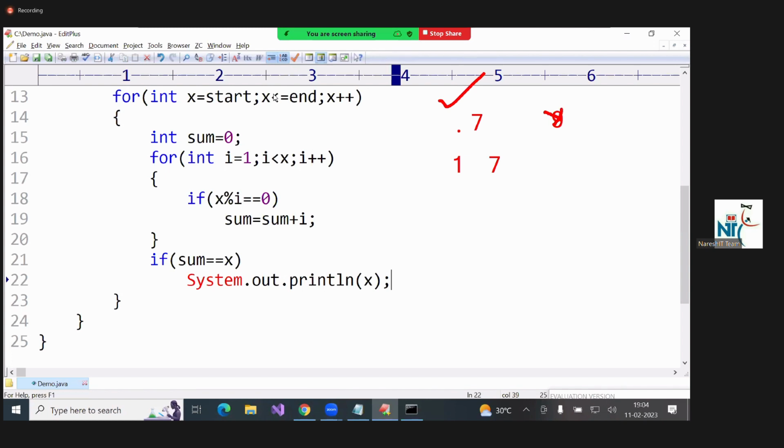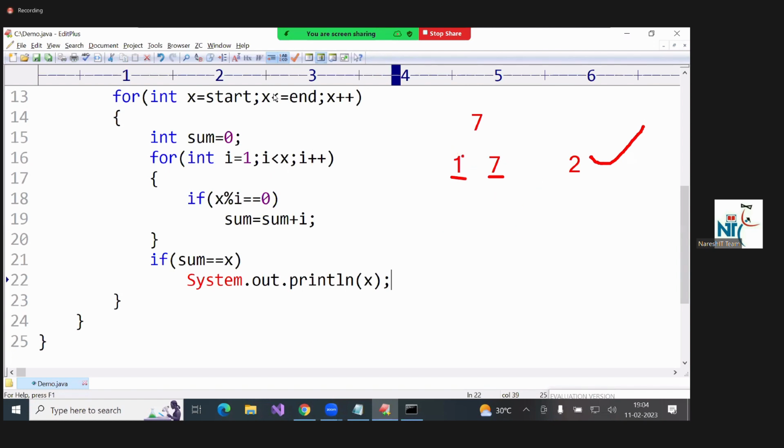Two logics possible. One is count the number of factors. Say, suppose 7 is prime or not? Yes. Now, how many factors are there? 2. Here, only 2 factors are there. So, it is a prime. Like this you can write. One more what you can do. Now, if you write like this, what will happen?